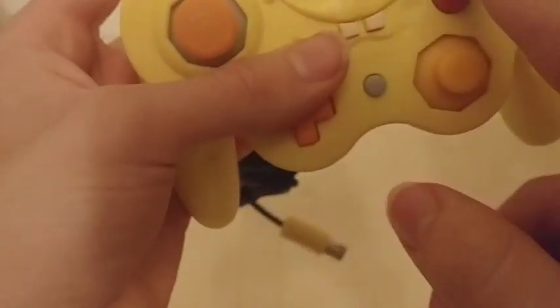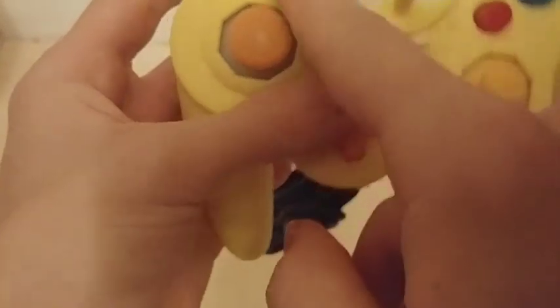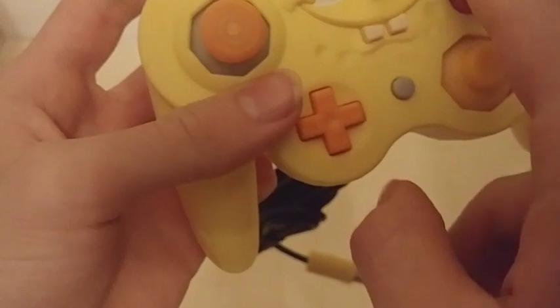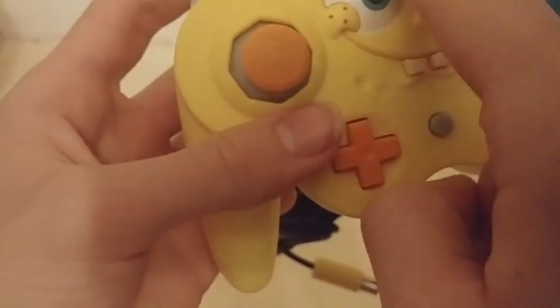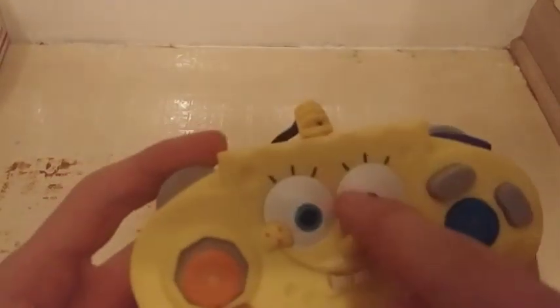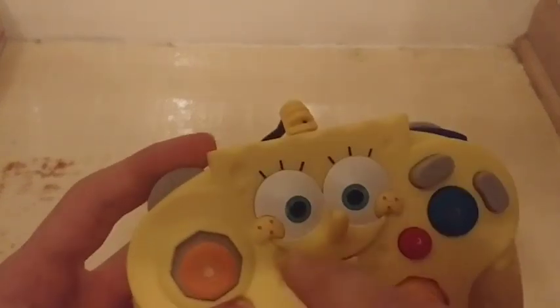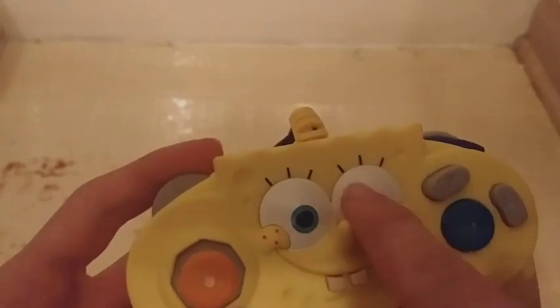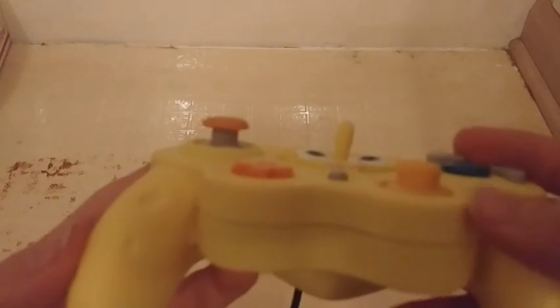So it looks to me like there's this plastic part that's just part of the shell, and that includes the cheeks. Actually, they're plastic too. Solid plastic that's just got a layer of paint over it. But this part with the eyes and the nose, and it goes on the top lip of the mouth, is like a rubber or something. And it has paint on it, and it just feels sticky out of the box. So that's interesting. Okay.